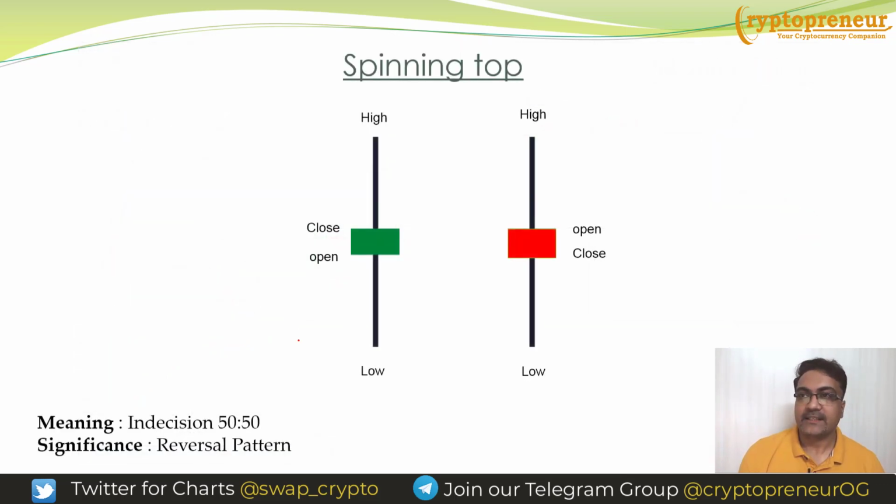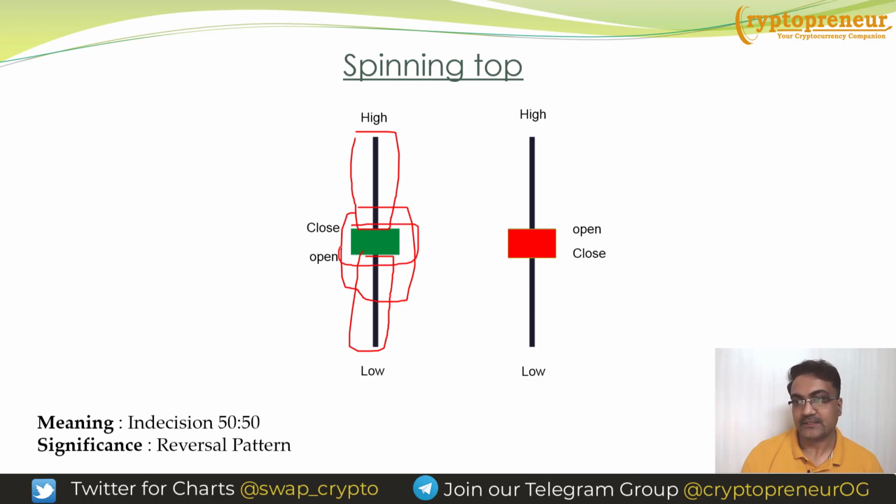Then the second type of candlestick is the spinning top. Now you can see a spinning top doesn't consist of a solid body. Okay, you will see the body in the center of it like a spinning top. That's why it is given the name spinning top. You know a spinning top, like we used to play with in our childhood. So you will see the body at the center, and see the size of the wicks, these are much bigger, right? On the upper side and lower side, these shadows or wicks are very huge compared to the body of the candlestick. So what does a spinning top signify?